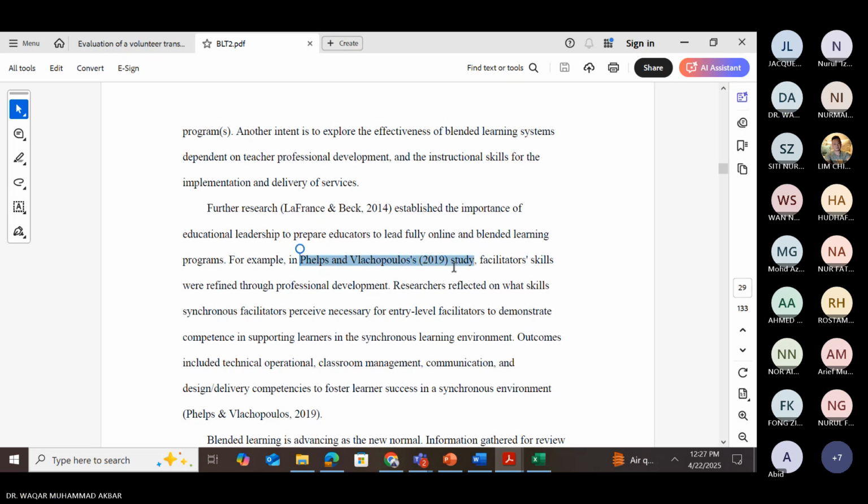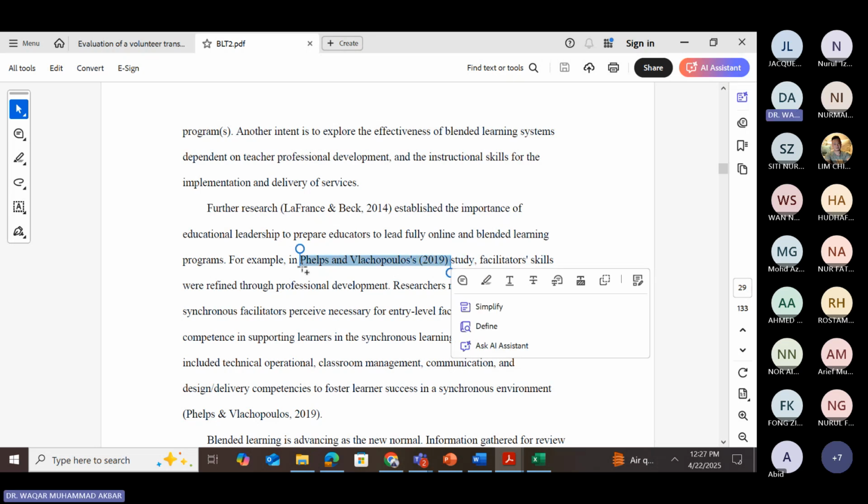If you are using the narrative style with the first author's name, then "and", then the second author's name, and then an apostrophe s, this is incorrect. You cannot use it this way. This is an incorrect citation.